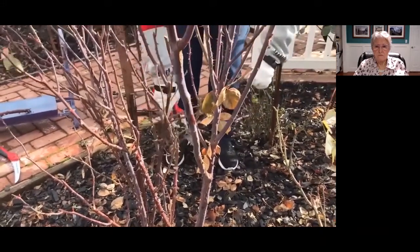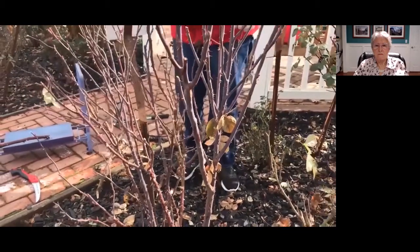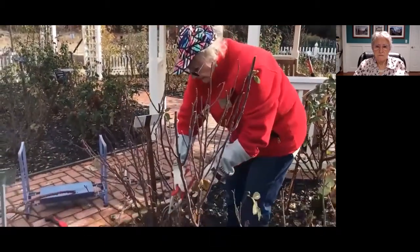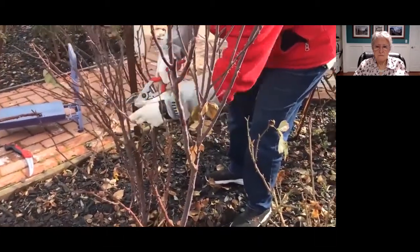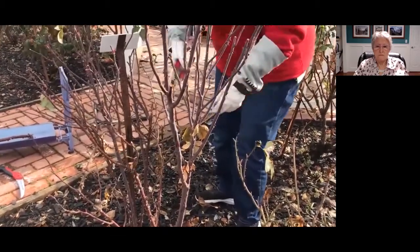Now, it's possible that I'll come back later and maybe remove a whole piece that I've taken the canes out, but this is the area where you don't make any decisions yet. So we're trying to make it as simple as possible. So if it's dead, diseased, or crossing canes, take them out. No decision necessary.